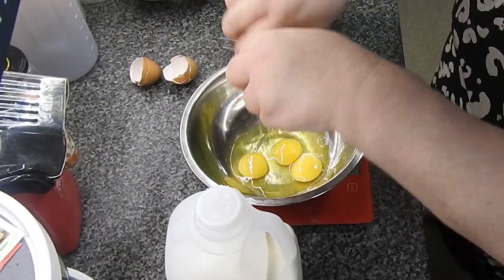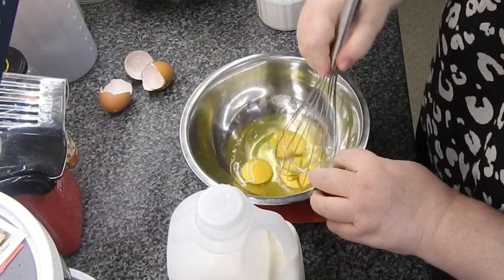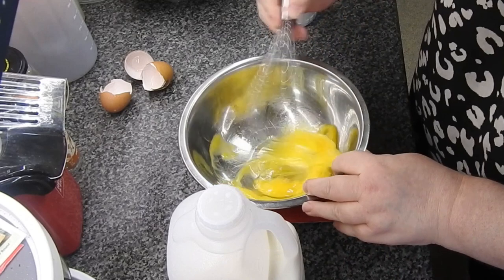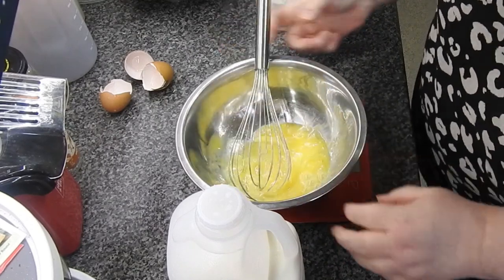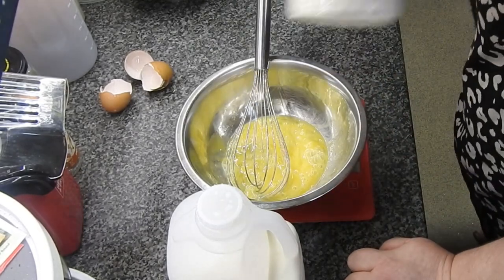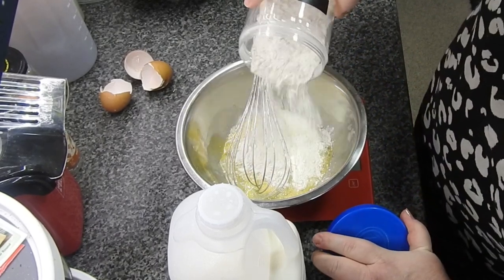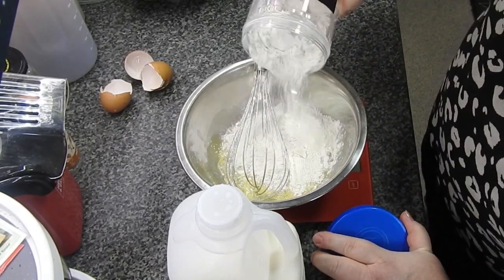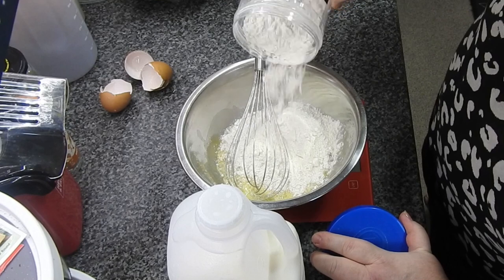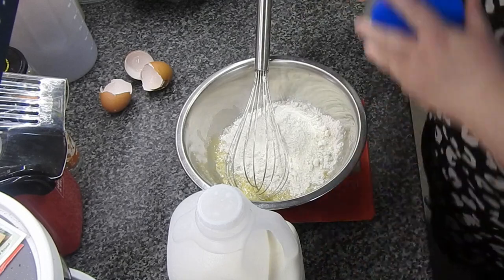So we're having roast beef - we've all decided. Steve got an amazing offer on a beef roasting joint: it should have been about 15 quid and he got it for six, because he's just that clever - right place, right time sort of thing. I thought to make it easier on myself, I'll make my Yorkshire puddings today - Thursday - and put them in the freezer. Then I've got two batches: one for this weekend and one for the one after.